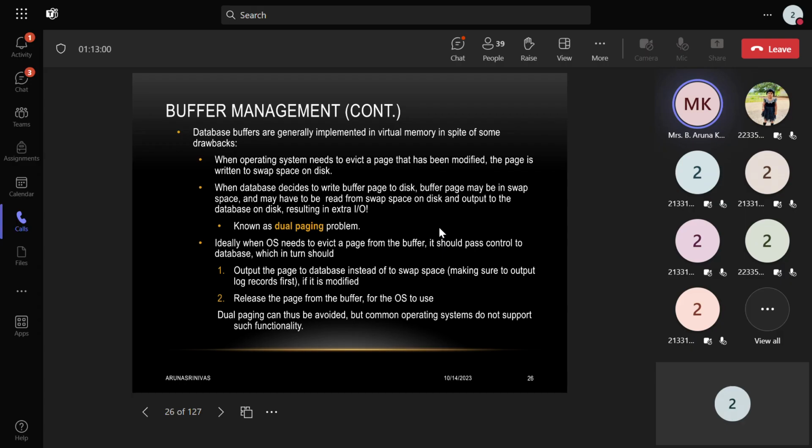But if there is no space in that particular disk management, where should I store it? That's the reason it has to do the dual paging concept. If that page is already being used by some other user, it will check the number of times that the user has used that particular page. So the count will be notified.